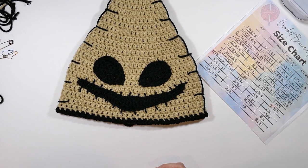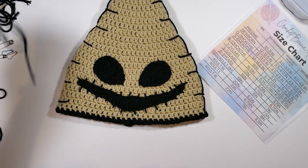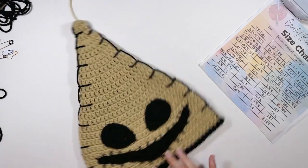Again, this would look great with the all green also, and it might even be fun with the pom-pom on top. I didn't want to do that, but it may be fun with that on top.